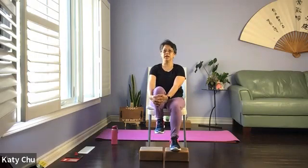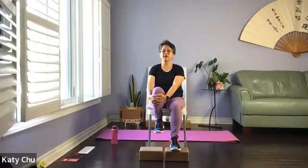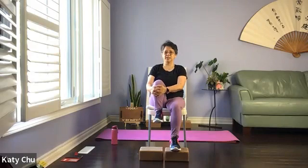So wrap your hands around the other knee. Inhale, relax. Exhale, squeeze. So we're massaging organs on this side of the body as well as descending colon.